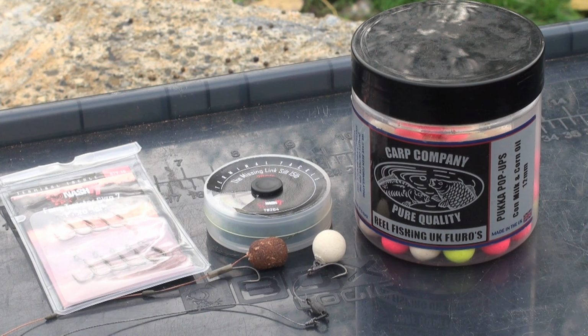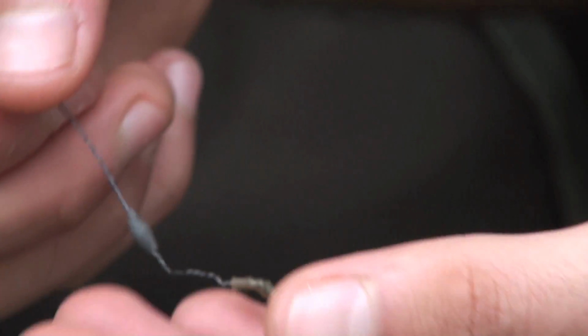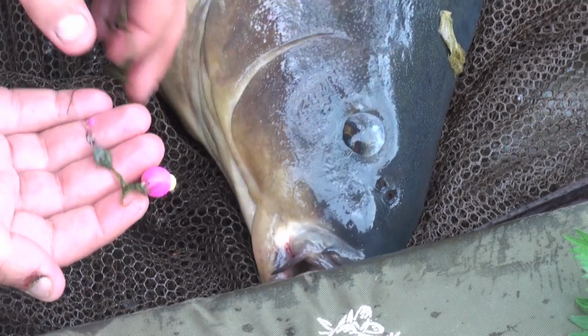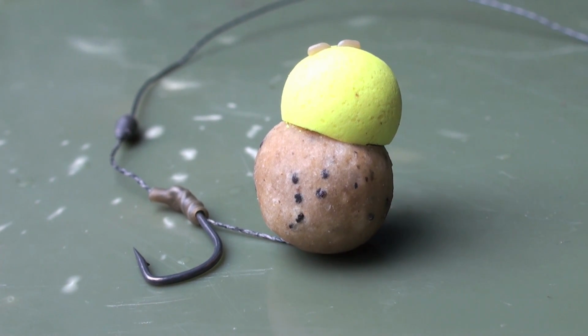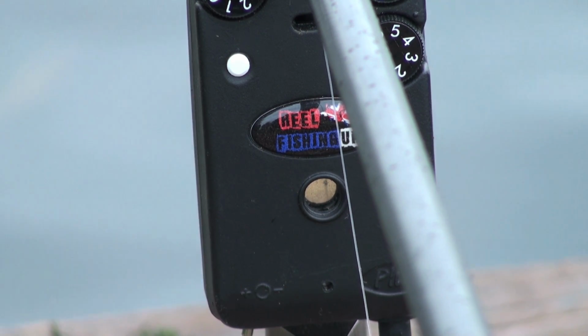He's had a couple on chod rigs and hinge stiffs and whatnot, but he's stuck on a snowman rig, and he's probably done the best out of all of us. Well, he has. He's banked about 63 fish now, and I've had about 50, so he's outfished me, and he's probably done less sessions on that rig. So I kind of slowly started to switch over, and when it's not happening on that, I do switch back over to the choddies, because like I say, I've had more success on the choddies and the hinge stiffs. But I mimicked the changes. I did switch over to the snowman. It definitely started to outfish them for me this year on Farlows. Whether that will be the same or not, who knows.